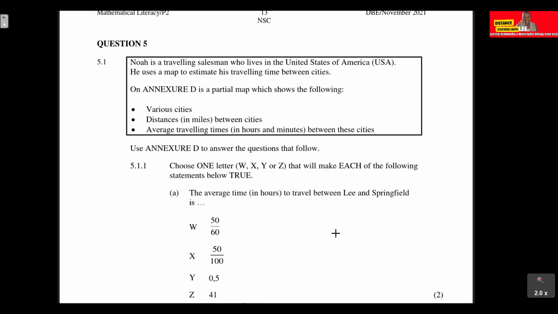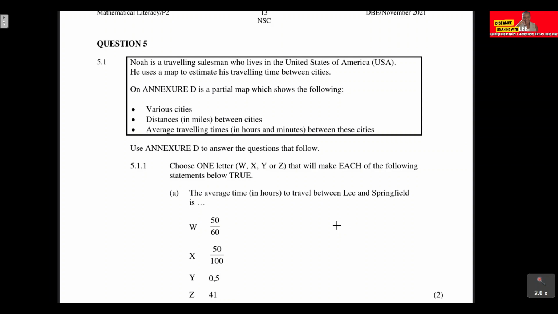I think we can all agree that it's been a long day. I'm extremely tired. I've been basically editing the whole day, editing these 5 questions and uploading them consecutively throughout the whole day. So I'm really exhausted, guys. But since you guys are writing tomorrow, I'm just hoping these are gonna come in handy for someone out there, because I couldn't upload these video tutorials any sooner as I was also writing my own exams. I hope these are really gonna come in handy and that they are really helping.